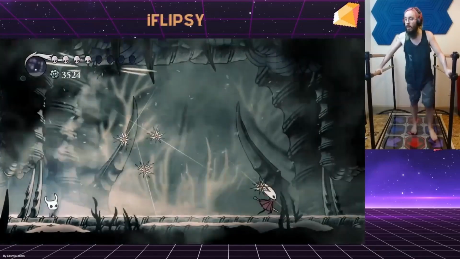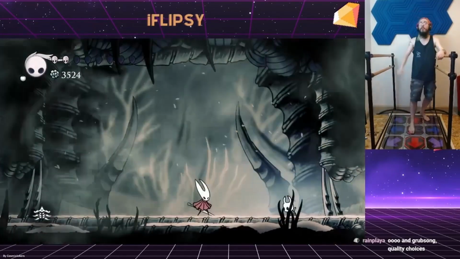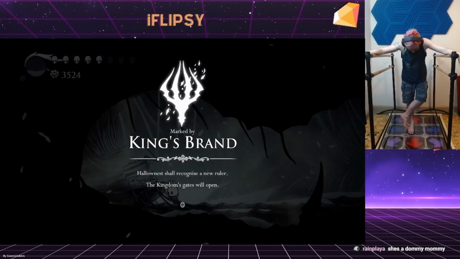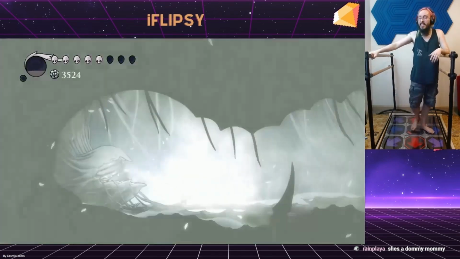I'm not sure if my need to always clear out traps so I have a clear getaway was divine luck or a smart game plan, but 17 attempts and the King's Brand is mine. Step 1. I got the King's Brand. Step 2. Where the fuck is the King's Brand?